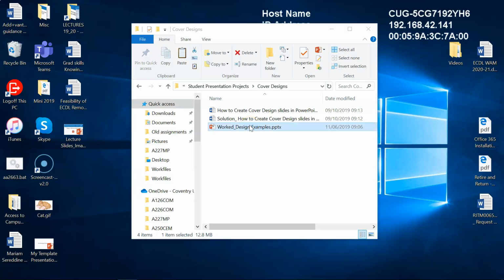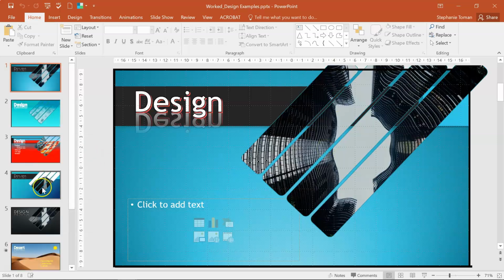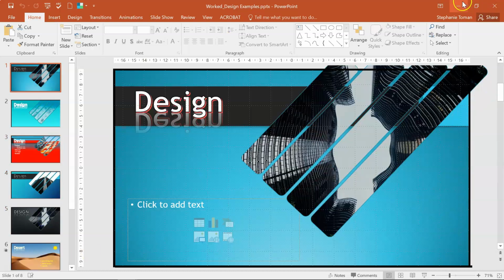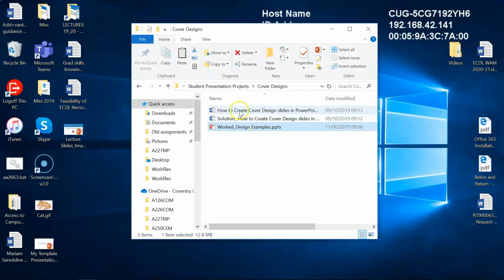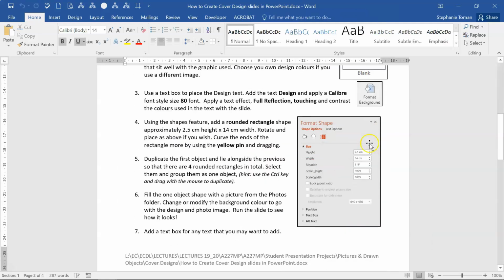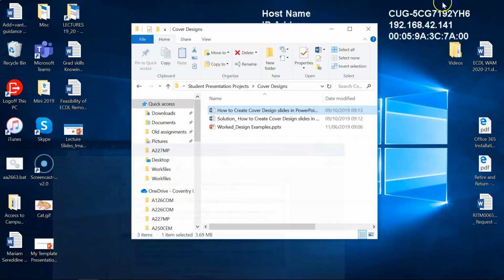So it's just different ways of designing your own PowerPoint slides using the same sort of design, but then building in lots of things. And what I've done is there's a how to do it here to give you some idea of that. So it's like a guide. Then there's a solution to it.